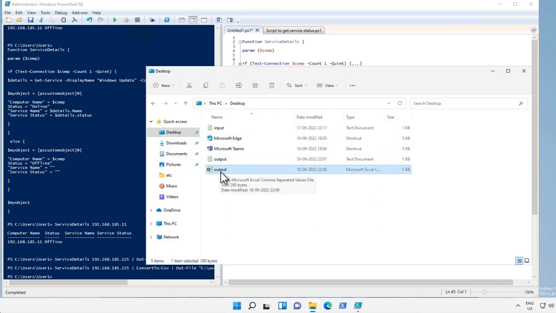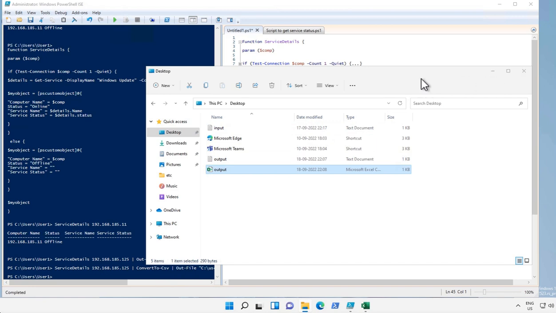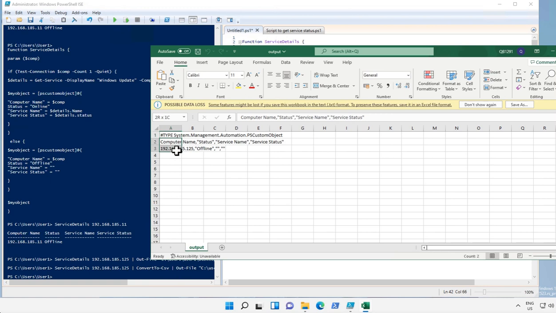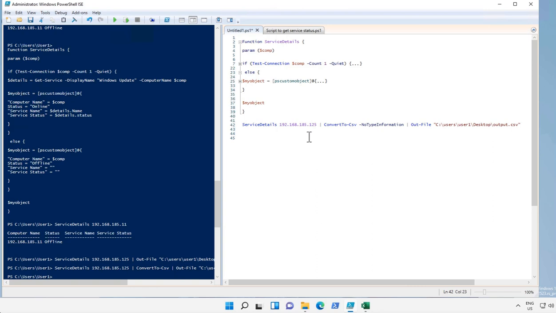Yes, the CSV file is created with this one. If you have to exclude the first line, the type information, we just add the command over here, NoTypeInformation, and the first line will be excluded in the output, and you just get the comma separated output for this command. So that is the benefit of using functions and PS object in your script, so that you can export the output in various formats.